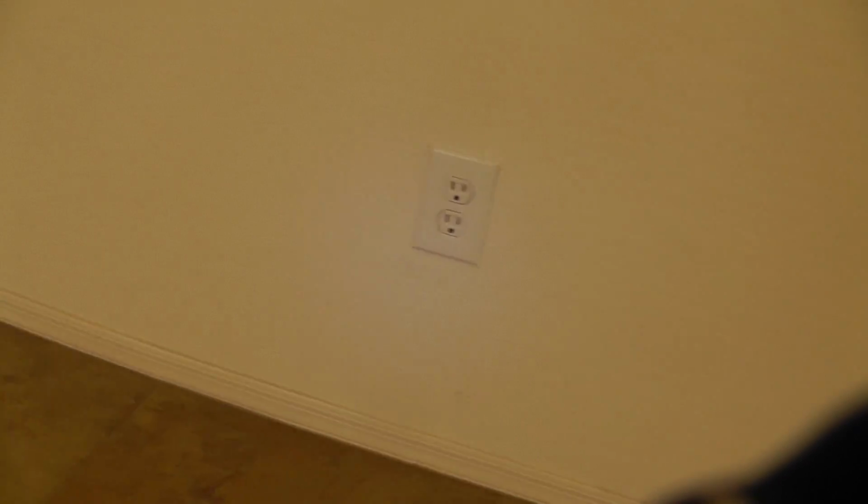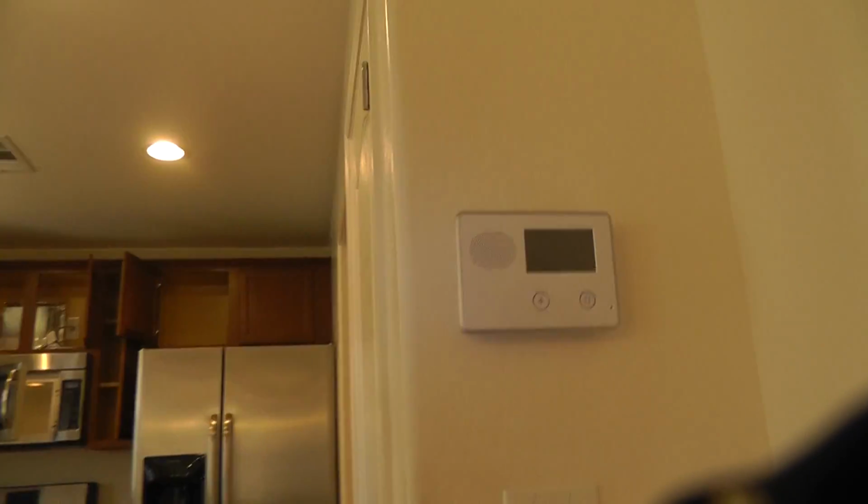We've got some old touch-up paint, it looks like. Some holes here, some more holes, plus a lot of marks and stuff. It'll look a lot cleaner if it's been painted. Down there, paint this nook. We'll replace those batteries in that carbon monoxide detector. We have one bulb out there in the kitchen.